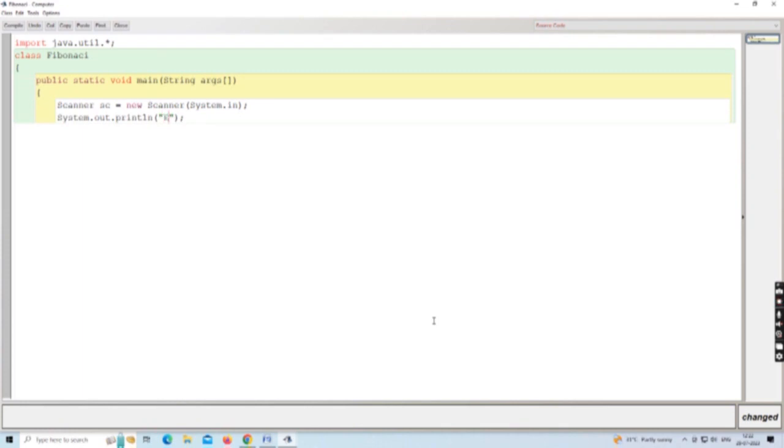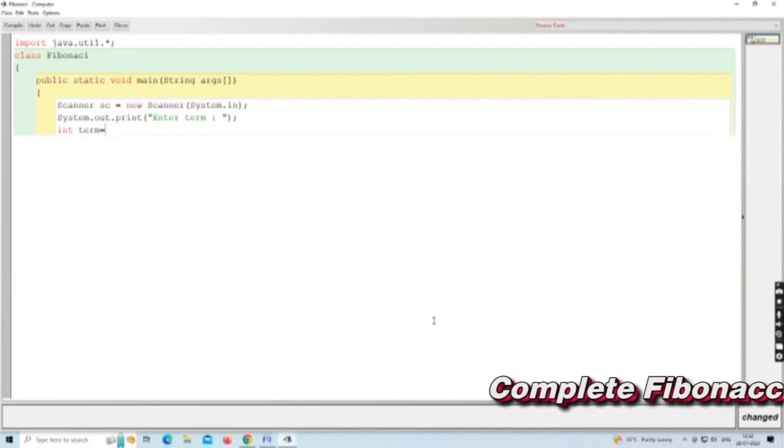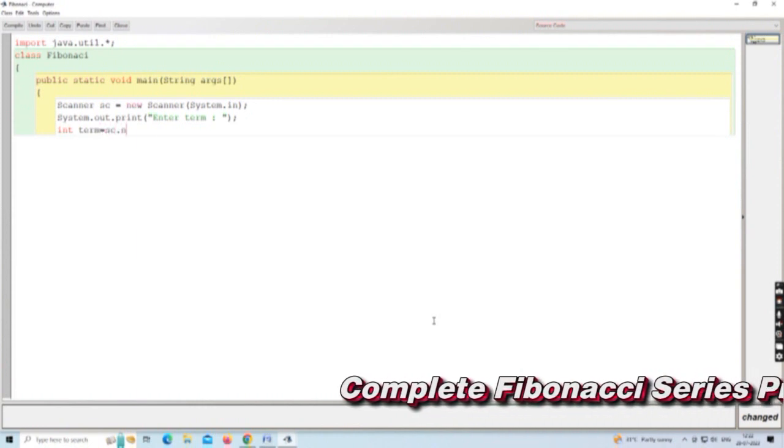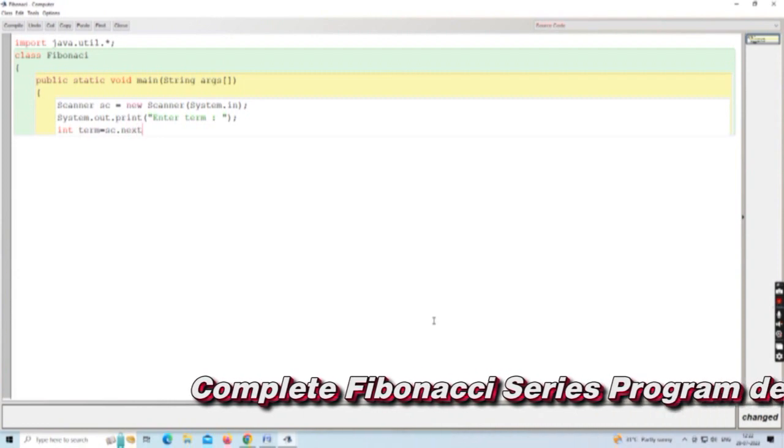Then int term is equal to sc.nextInt(); semicolon.